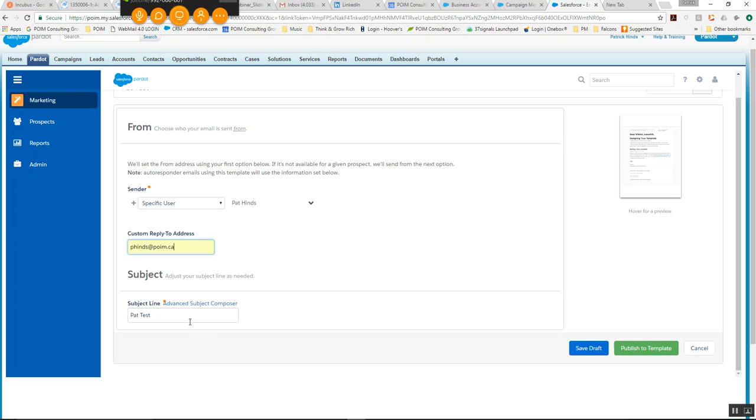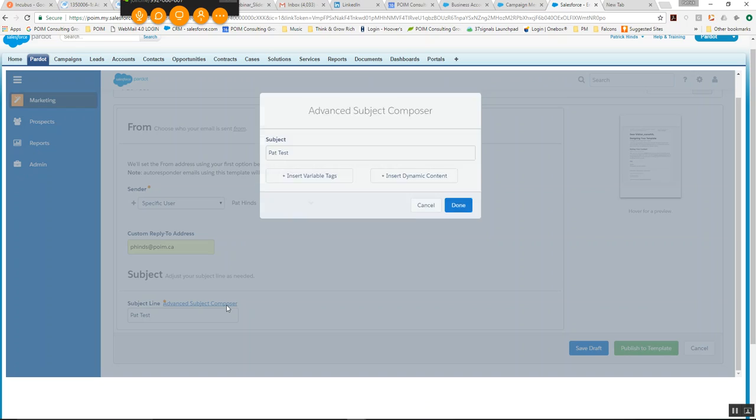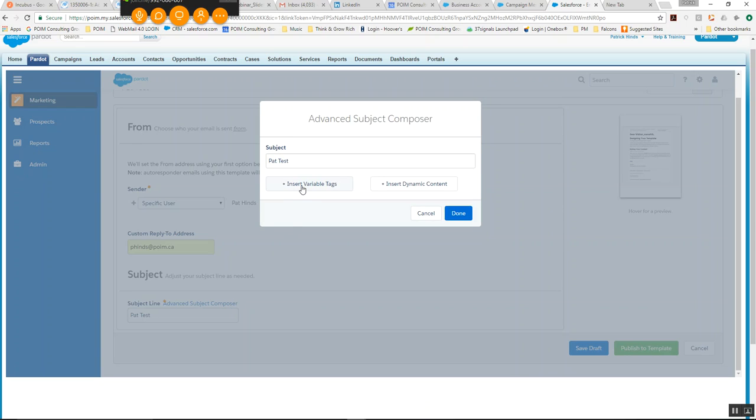We put it in the beginning part, but you have a chance to edit that. I have not seen Advanced Subject Composer. That looks new to me. Insert a variable tag. They added that. That's great, because you used to have to go search for what the variable tag was if you wanted their first name to be in the subject. So that's good.